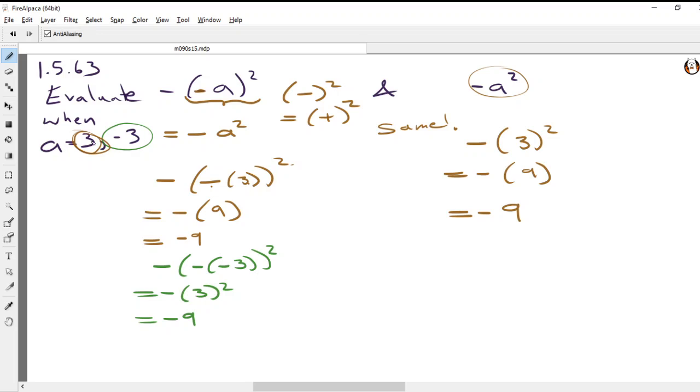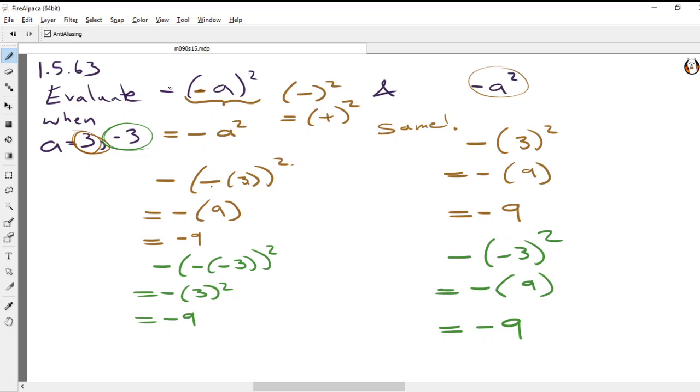Okay, what about when we put a negative 3 in there? That's a negative 3 squared. Okay, so we square negative 3, we get 9, we negate it, it's negative 9. So in all of these cases, we end up getting the same thing because we have the negative of a square. Negative, then square. Negative of a square.